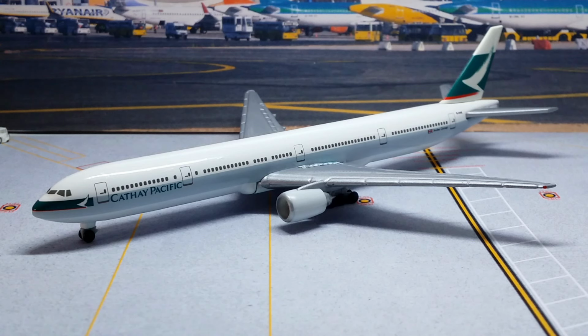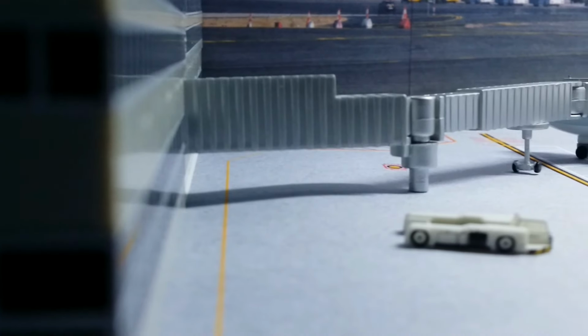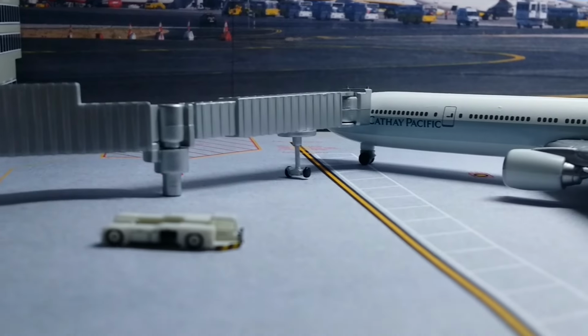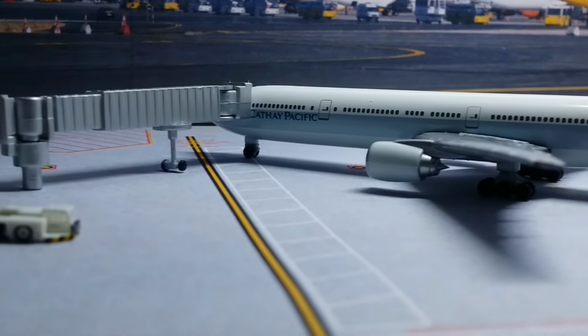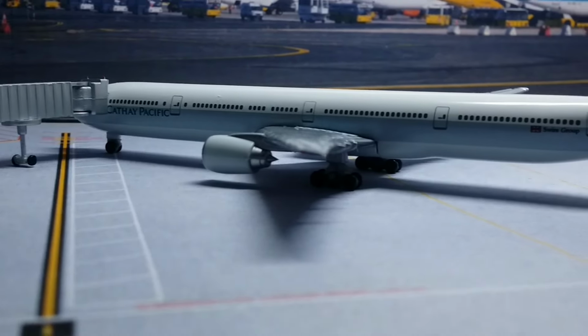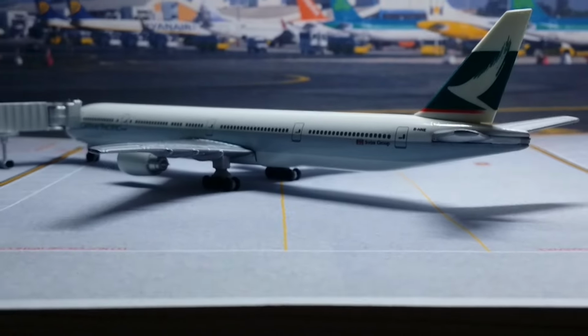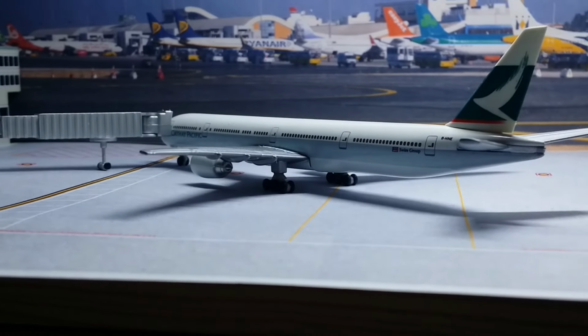Now, most of these re-releases were exclusive to the in-flight shop of Cathay Pacific called Sea Excitement, so they didn't come with the Herpa box, but with the Sea Excitement box, and were basically passed on from people who had initially bought the models from the onboard service, or perhaps from a Cathay Pacific duty-free shop in Hong Kong Airport, and therefore still have a bit of a premium price tag associated with them.